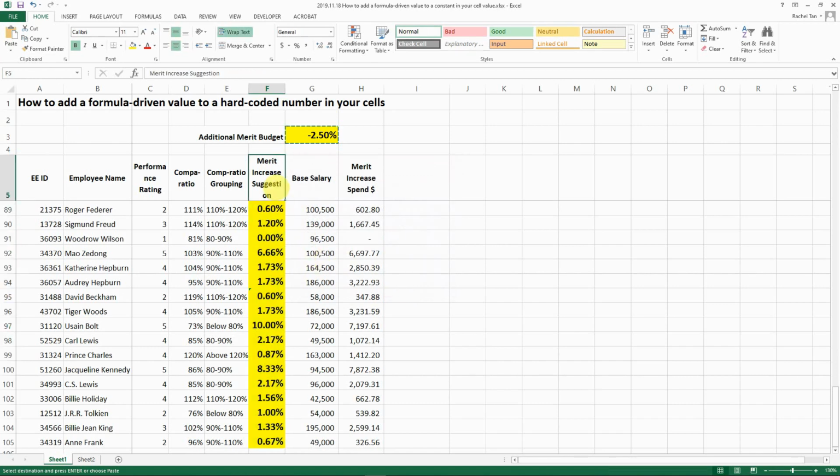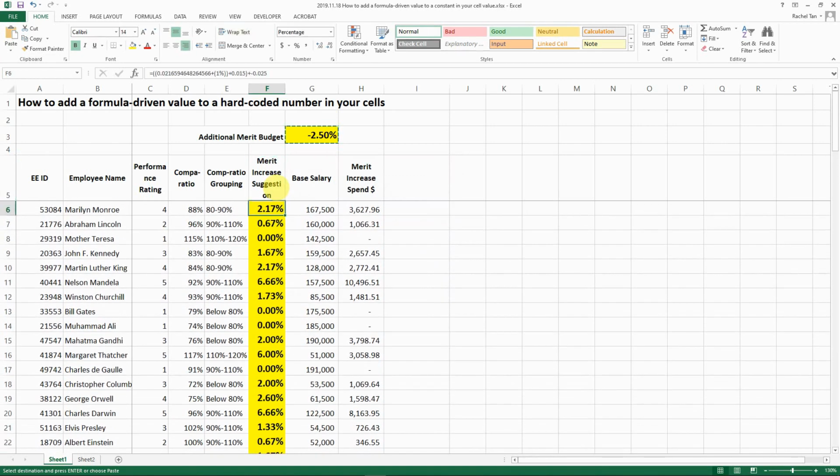Here you go. It actually goes back to the original number that we started with. So this way you can tell there's a difference when you have, let's say, minus 2.5% or equal minus 2.5%.